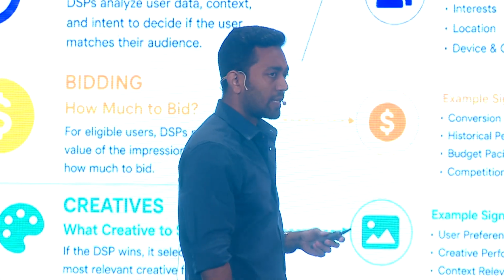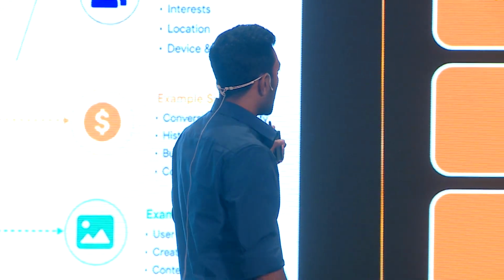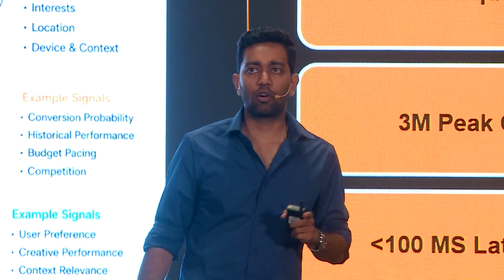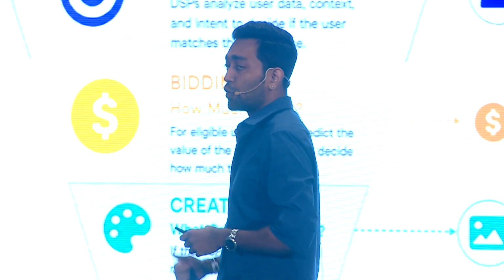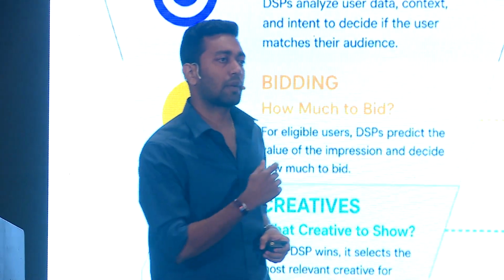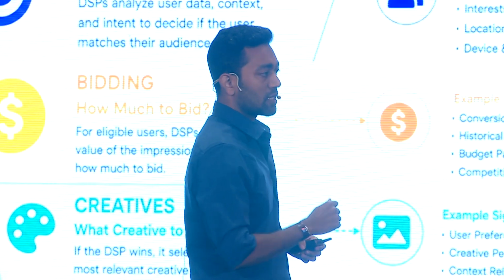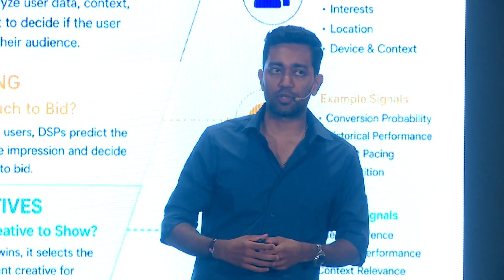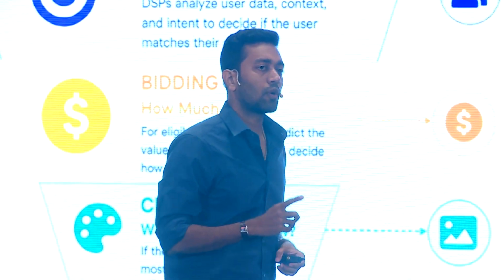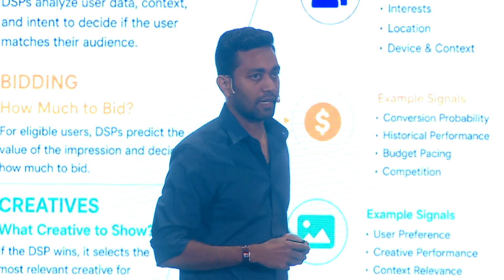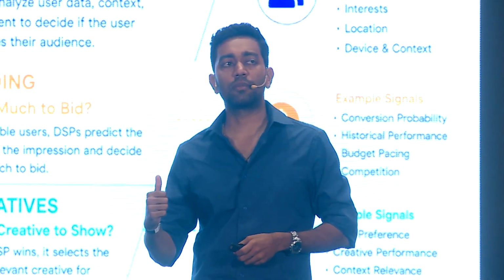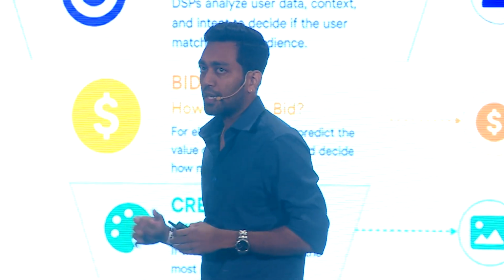Now, to bring scale into the picture, InMobi DSP evaluates close to 1 billion plus ad requests every day. During our peak, we see and process close to 3 million queries per second, which is basically the ad requests that you see. And all of this has a constraint that the DSP has to respond within 100 millisecond latency. The complexity of the system can be broken down into 3 individual layers.